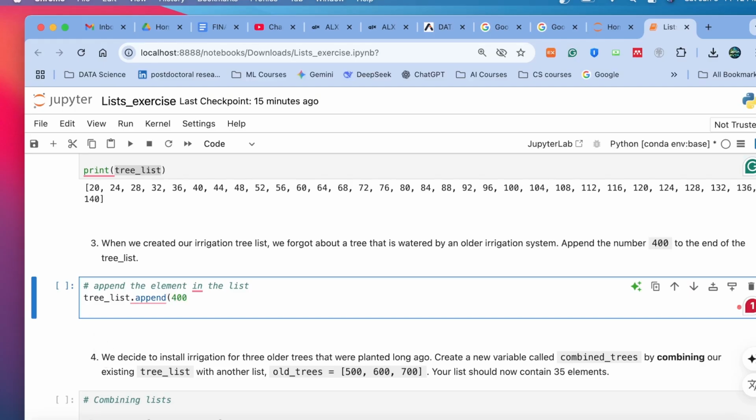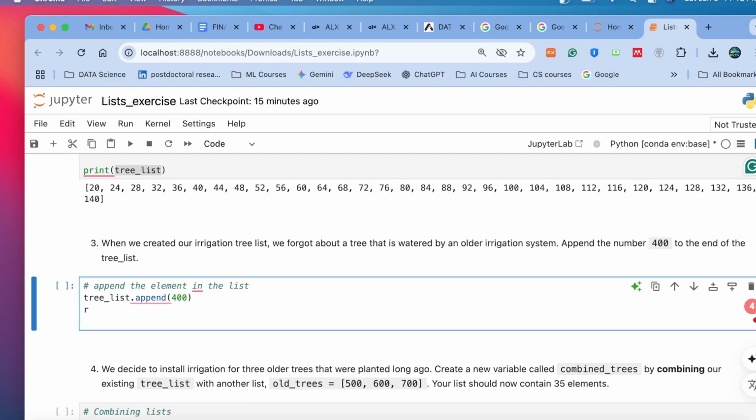400 is a new element, so print, and list tree. Let's see the append tree list.